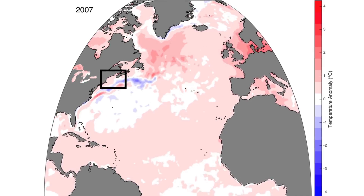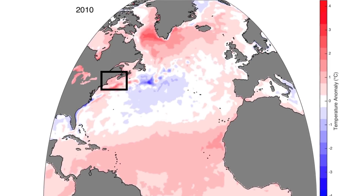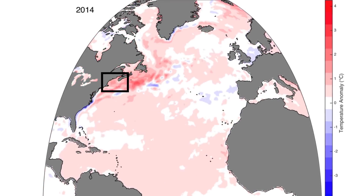We started looking at the temperature records, really focusing on the satellite data that goes back to the early 1980s. When you break apart that data, you see there's a gradual trend in the Gulf of Maine that's about four times the global average rate. But a lot of our warming has occurred since 2004, and from 2004 through 2016, we warmed faster than 99% of the global ocean.